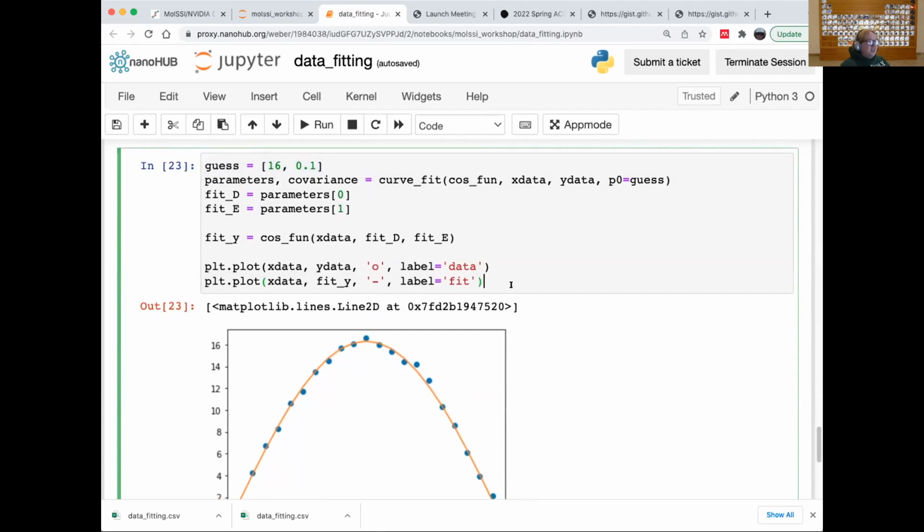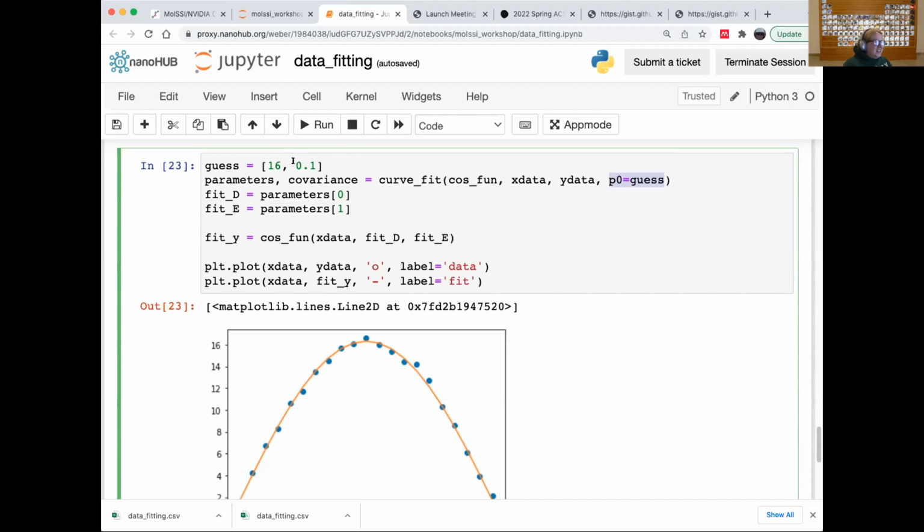So again, everything is the same here, except I added this guess line, and then when I called curve fit, I put in that guess to curve fit. And that's what you should do if your fit is bad: you should make a guess. A lot of times my students can only make one good guess.